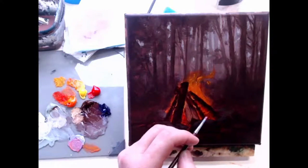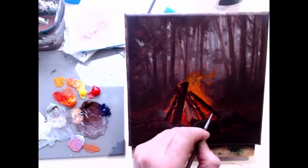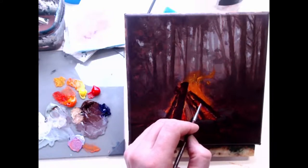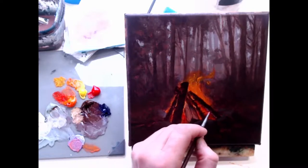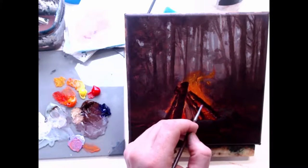And I'm gonna start to create some of those edges, like the white of the burned log here. Very scientific and technical. The white of the burned log.